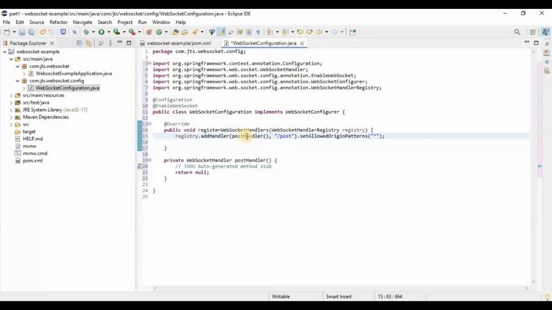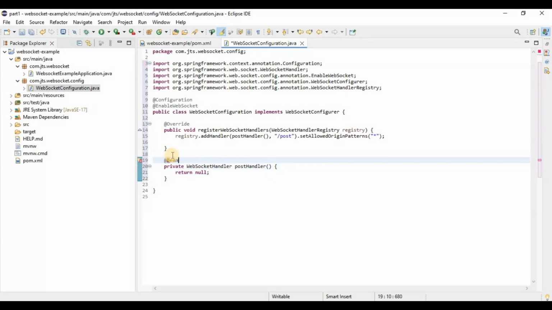So what we have done over here, we have created this post handler, and here we have passed the URL and then the allowed origin patterns. Here, for this post handler, we are going to create one handler, and this will be a bean.